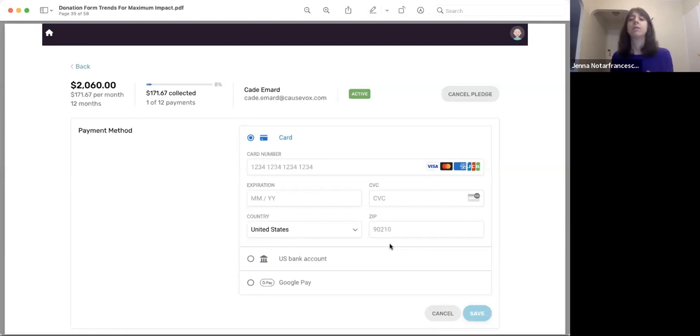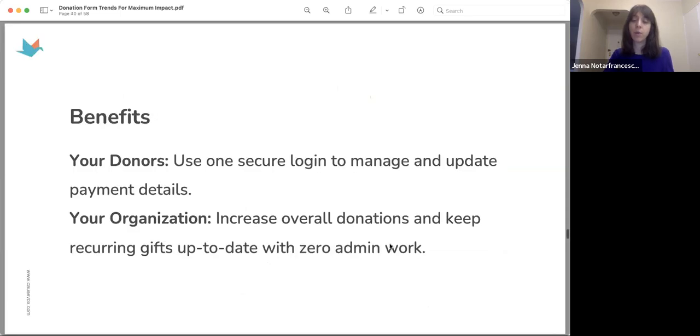They can suspend the gift. They can use our flexible payment options to update the credit card or payment details on that gift, and it's completely hands off for you, and it gives them the flexibility of doing it at their convenience. So definitely making sure that if you are having this recurring or pledge program, this option for donors, that you give them a way to manage their donations, manage their payment details, I should say.